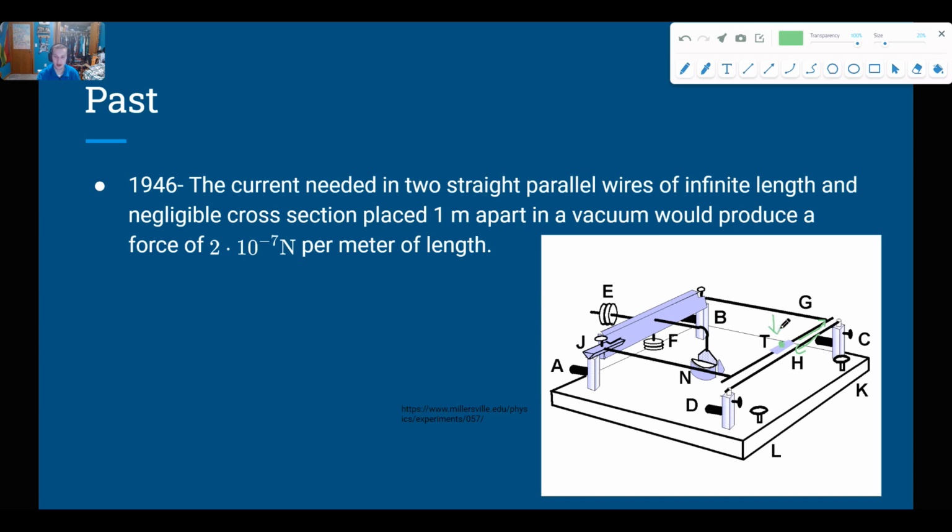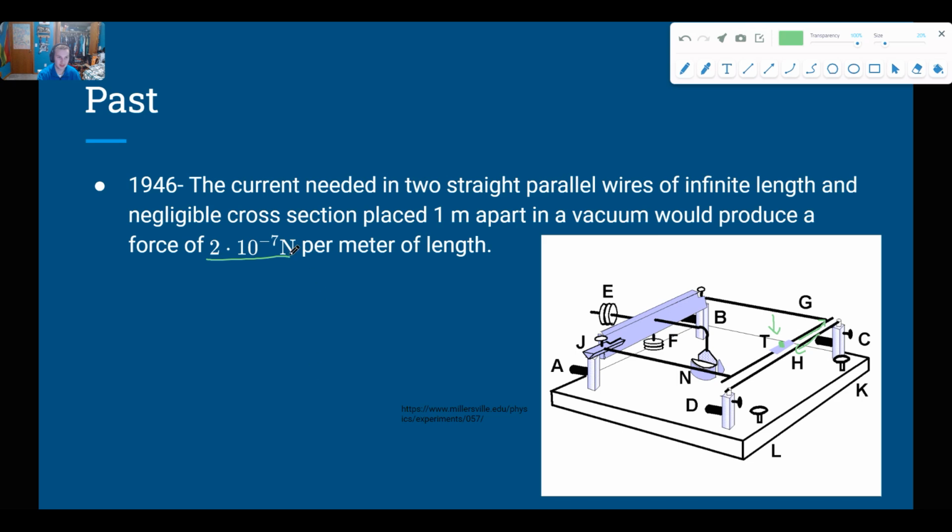So you have a force of gravity that's pushing down on the wires, and if these wires are placed 1 meter apart and you have this much mass that corresponds to this much force, then the current going through each of these wires is 1 amp, which is pretty neat.